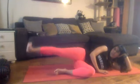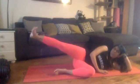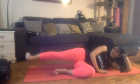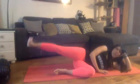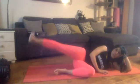Good, I can see lots of legs going up and down. You guys are doing great. Keep the toe pointed up, because you might not get much range. That's not a problem. Good. Take it nice and controlled. Take it nice and steady.